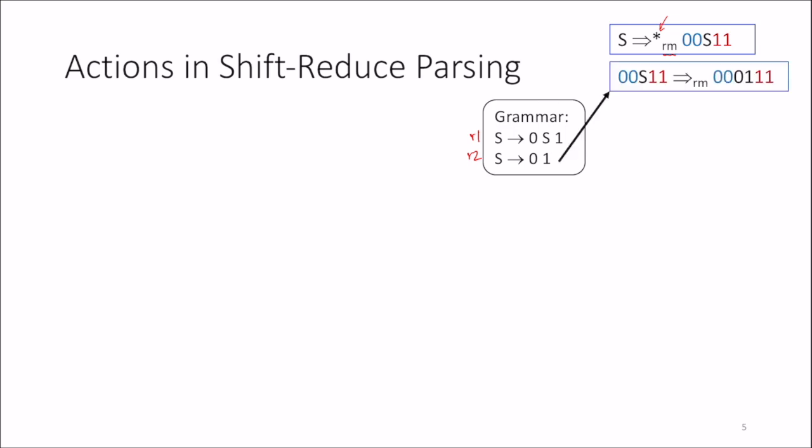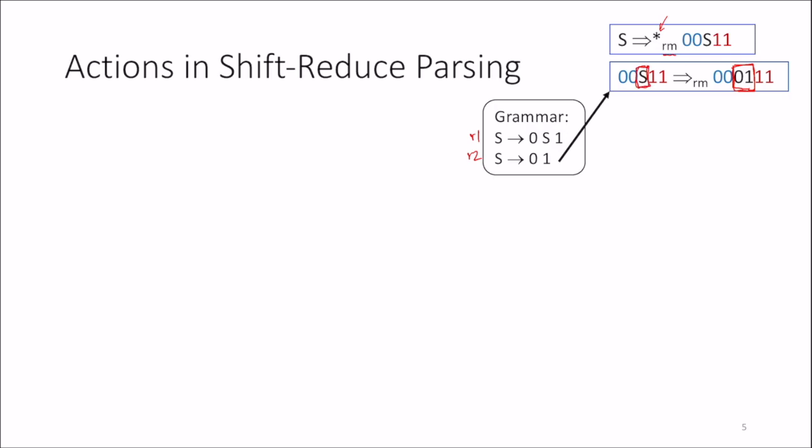Now in this case, I take this S over here, which happens to be the rightmost non-terminal in that string because it's the only one, and then I use rule 2 to expand it to 01. You can see that that's one rightmost derivation step. Each of the shift or reduce actions is essentially creating a stack in a state where I can apply a reduce action. So in this case, when I do a reduce, I'm going to be looking for the right-hand side of rule 2 here, and then replacing it with the left-hand side, which is the S.